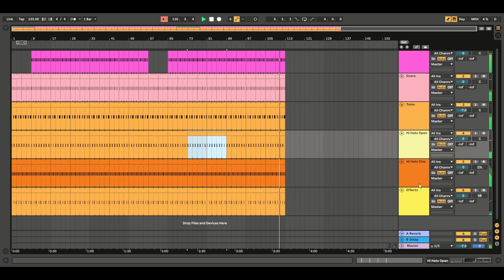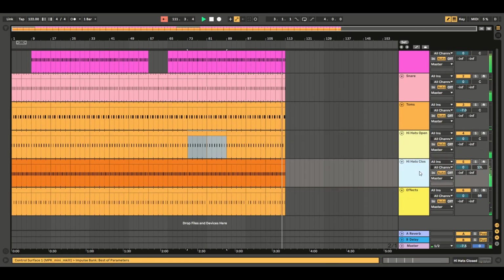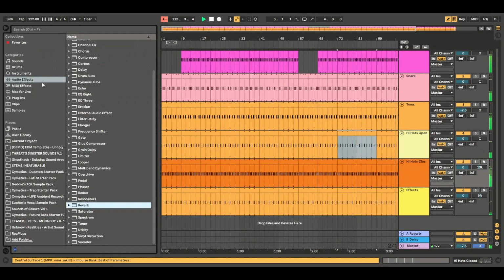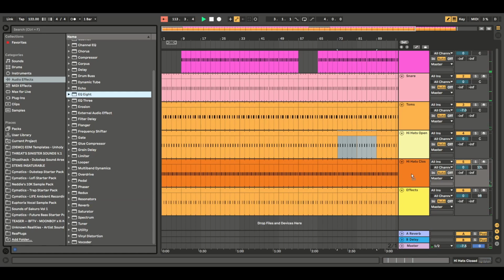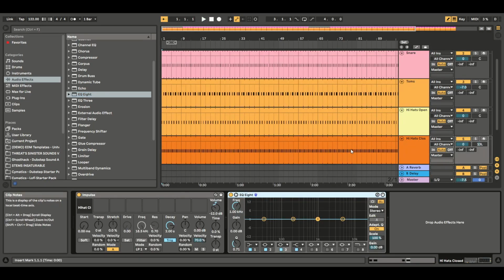And then finally, for the closed hats, again, let's put some EQ8 on that section. And again, we just want to make sure that that's sitting a bit higher in the frequency range so that it fits nicely in that sound.